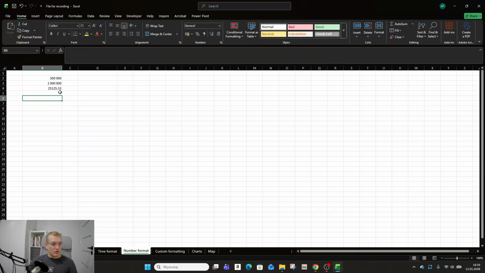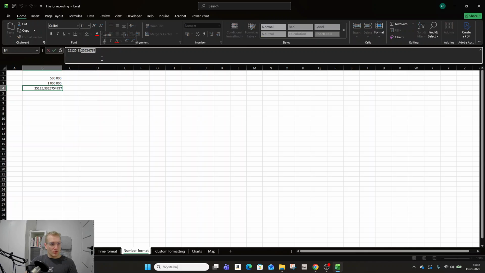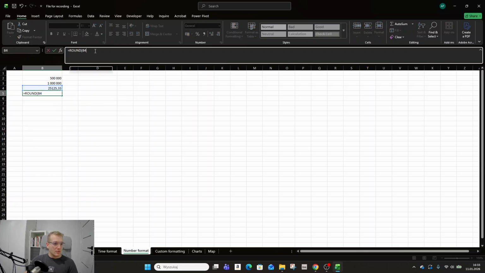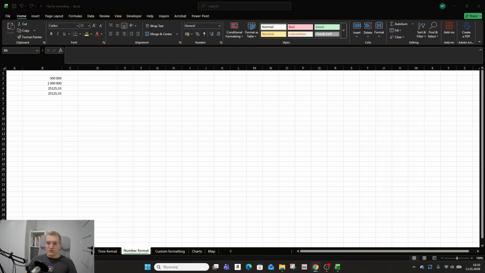Of course, this only shows that the number is 25125 and 33 after the decimal, but it actually has more in it, and you can use a function, which is ROUND, to round this number to, let's say, 5 digits after the comma, and it also shows the 2 decimal points.